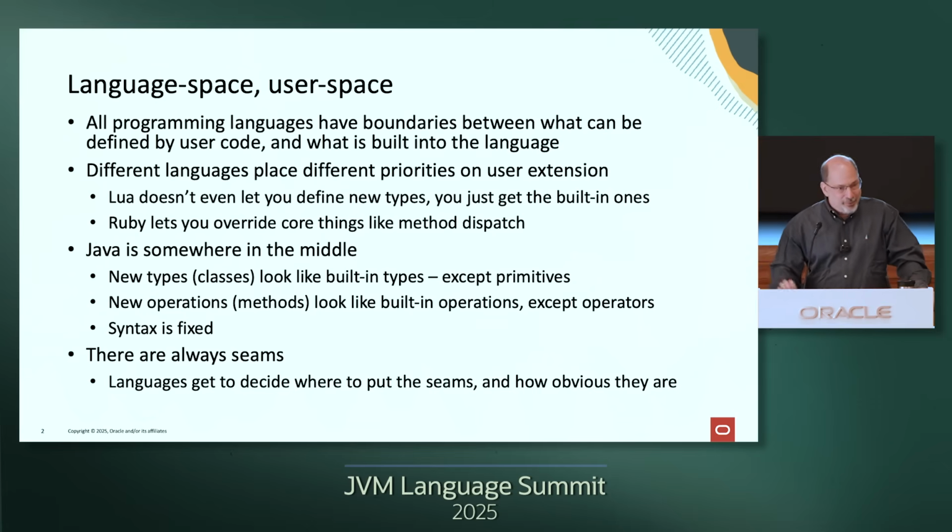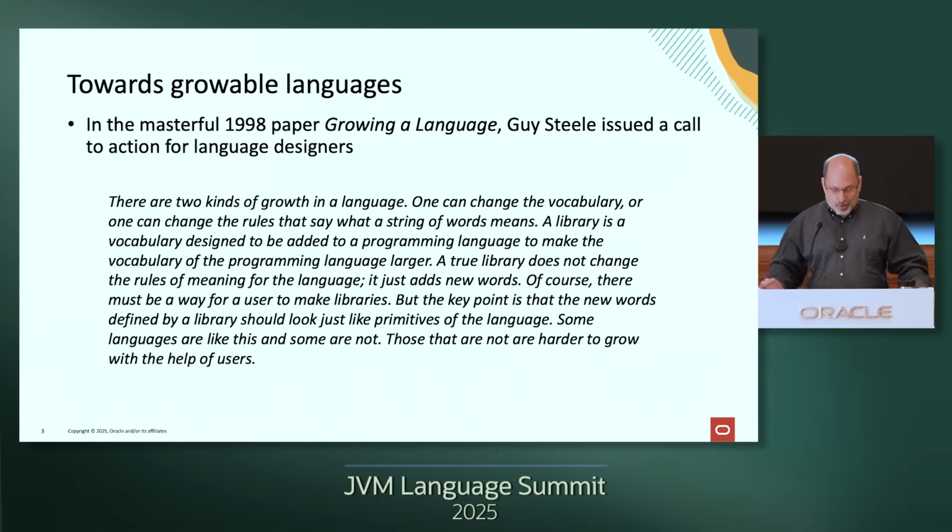An example I ran across that was kind of amusing was the first language I programmed in, which was PDP-11 Basic in like 1977. It had a number of built-in functions like sine and cosine and such. And one of the things they were really proud of is, you can write your own functions. There's 26 of them. They're called FNA, FNB, FNC. So this was a kind of glass half full, glass half empty. I mean, you could write your own functions, but they don't look like the functions that are built into the language. They look a lot more obvious.